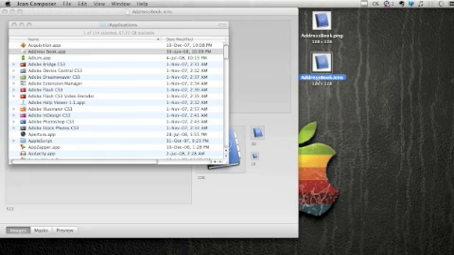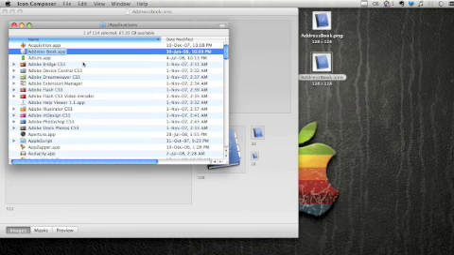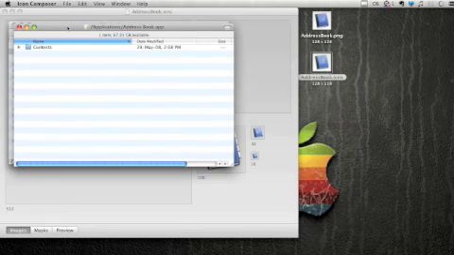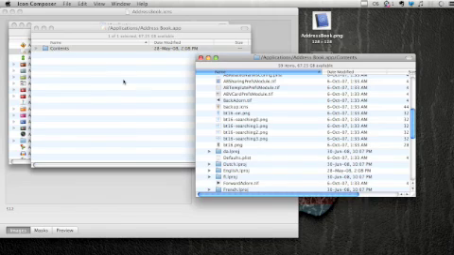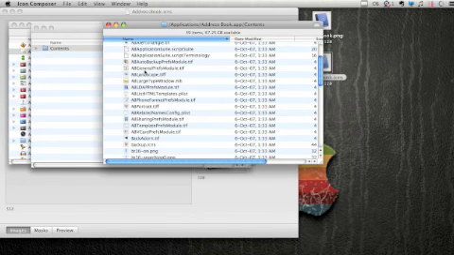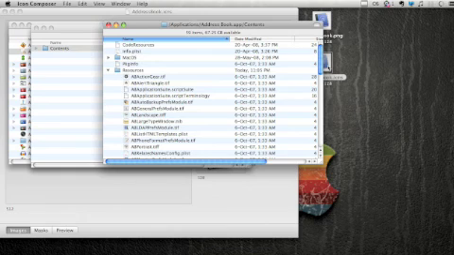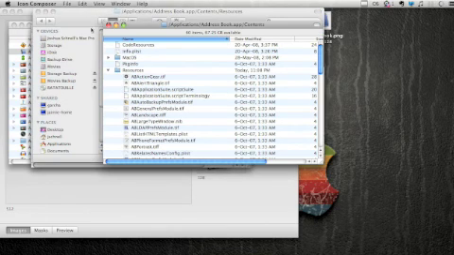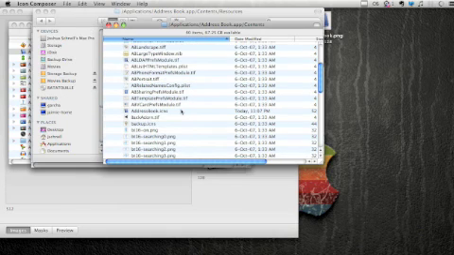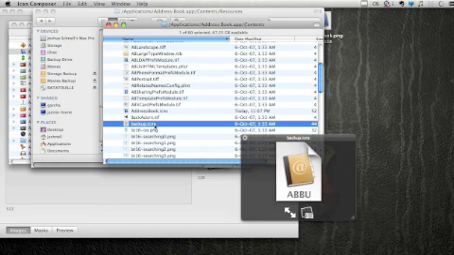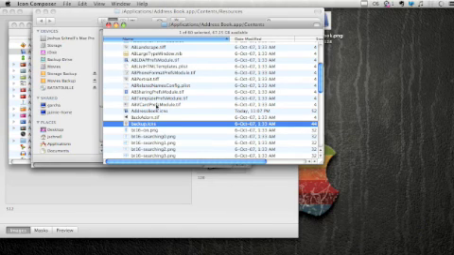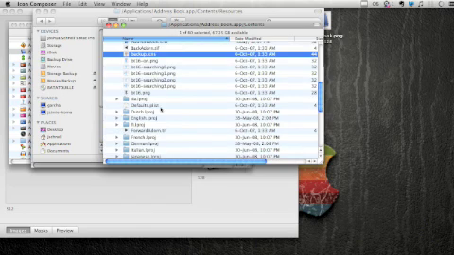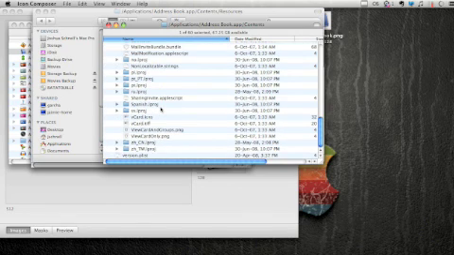So as you can see here, now we have two. We have the original PNG I have, and we have the icon file. And we're going to find the Address Book, and we're going to show its package contents. Essentially that means that all these files in the Address Book are stored in this container called AddressBook.app. And in there is an AddressBook.icns file that you're going to want to replace with the actual file you've exported out of Icon Composer. So you can just drag and drop it in there, and it's going to replace the file. And just let me find it here quick, and I'll show you that it's been replaced.